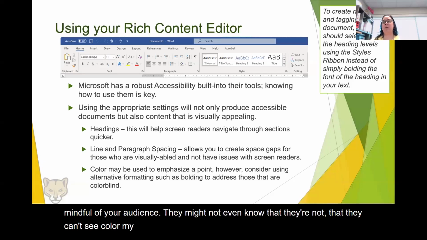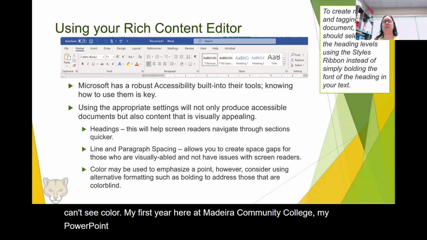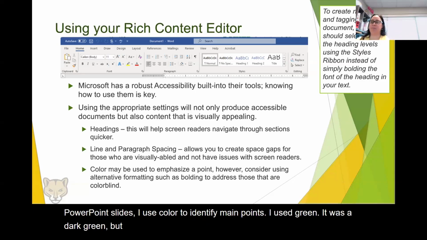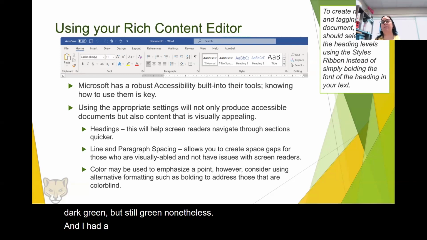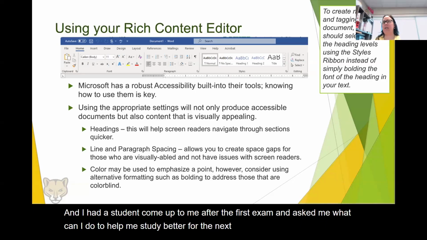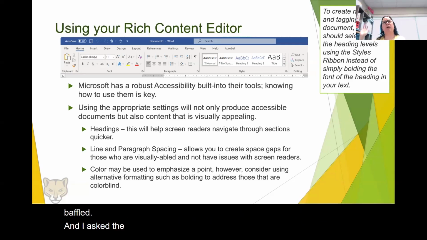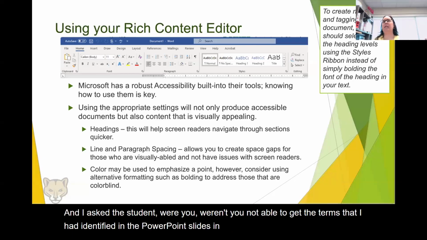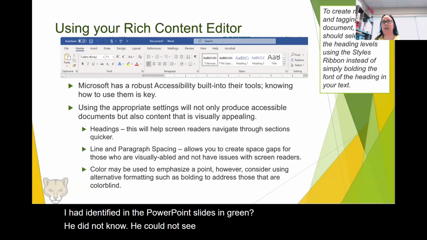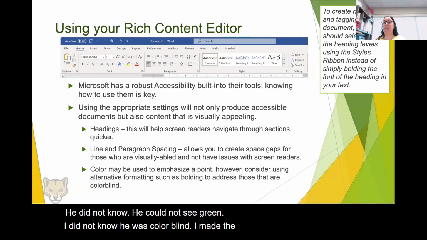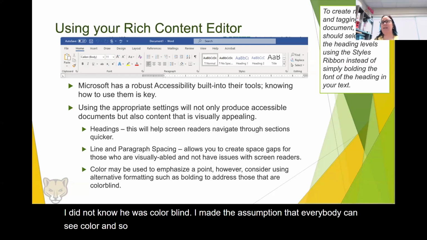My first year here at Madera Community College, in my PowerPoint slides, I used color to identify main points. I used green. It was a dark green, but still green nonetheless. And I had a student come up to me after the first exam and ask me, what can I do to help me study better for the next exam? And I was a little baffled. I asked the student, weren't you able to get the terms that I had identified in the PowerPoint slides in green? He did not know he could not see green. I did not know he was colorblind. I made the assumption that everybody can see color. And so he missed out on key information that I had given other students to help them study.